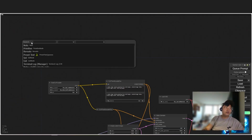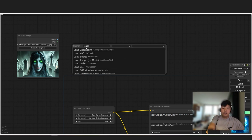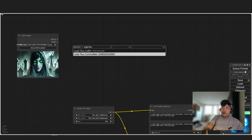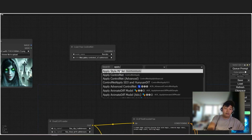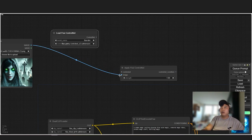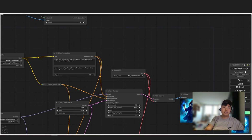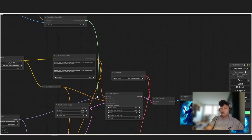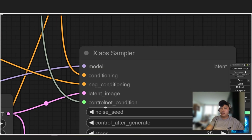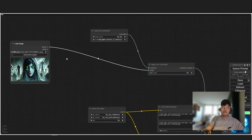first you need to load the image, and then we're going to load the Flux control net, and you apply the Flux control net. So the image goes here, control net goes here, and I'm going to use the depth control net, and then you just plug this into here in the XLab sampler. They have a special control net condition input.